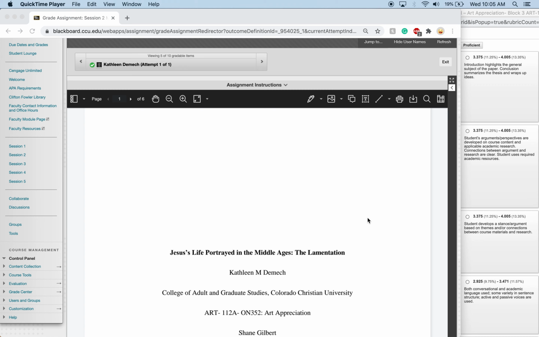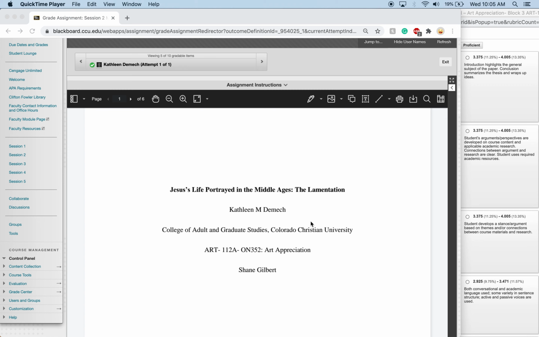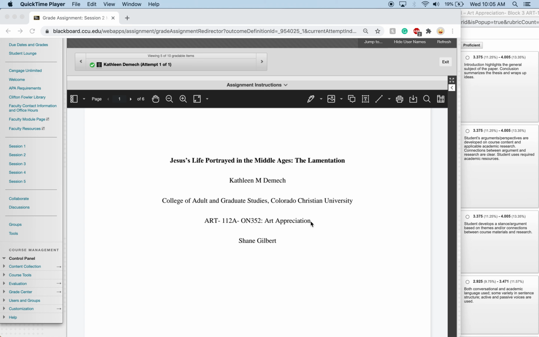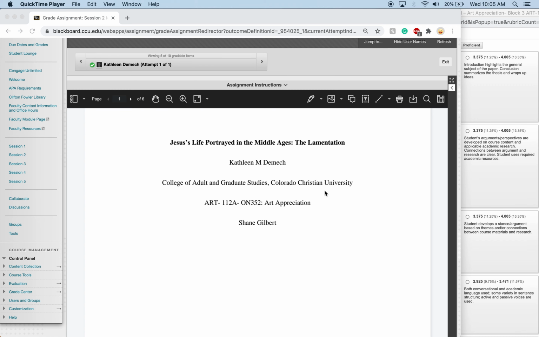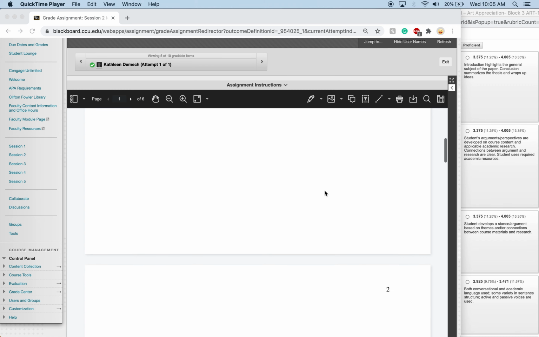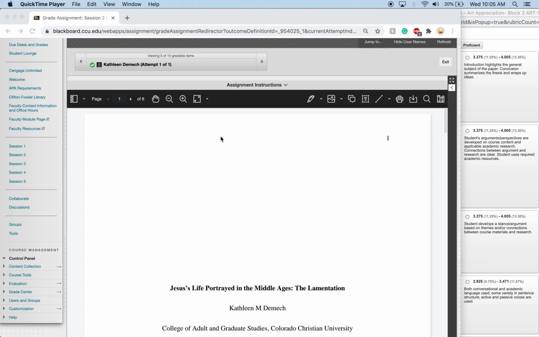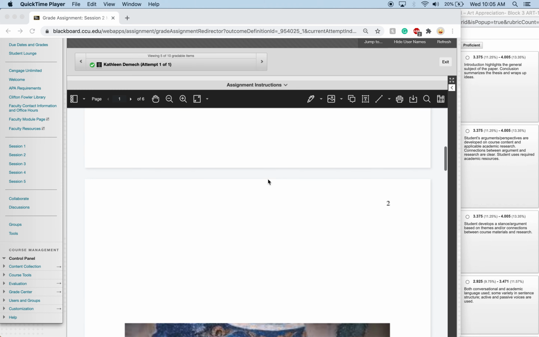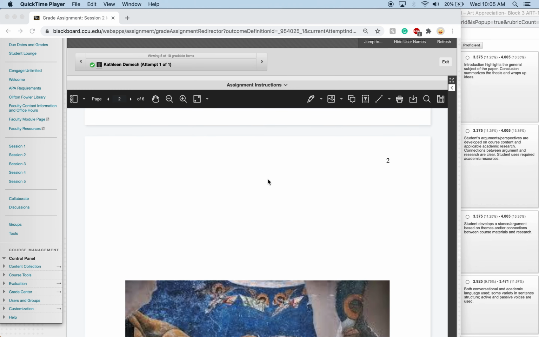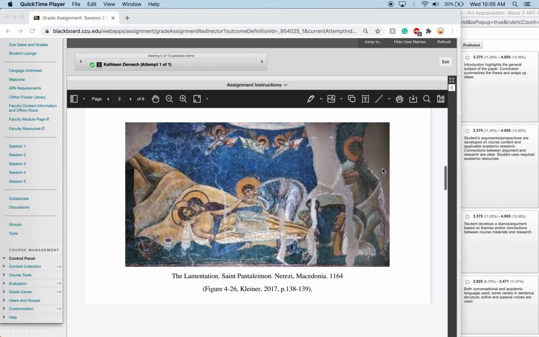Okay, so when I open up Kathleen's right here, this paper, it doesn't matter whose it is, I look and say, are we on track with APA and the title page? And this is a perfect example of the title page. I feel really good about it. I feel like, okay, she watched the video, she understands the template, there's no more running head. APA number 7 is going well. And then we've got our page number.